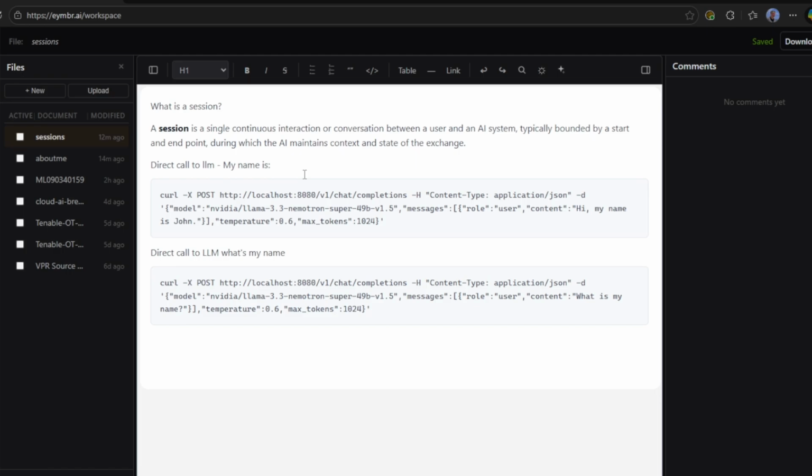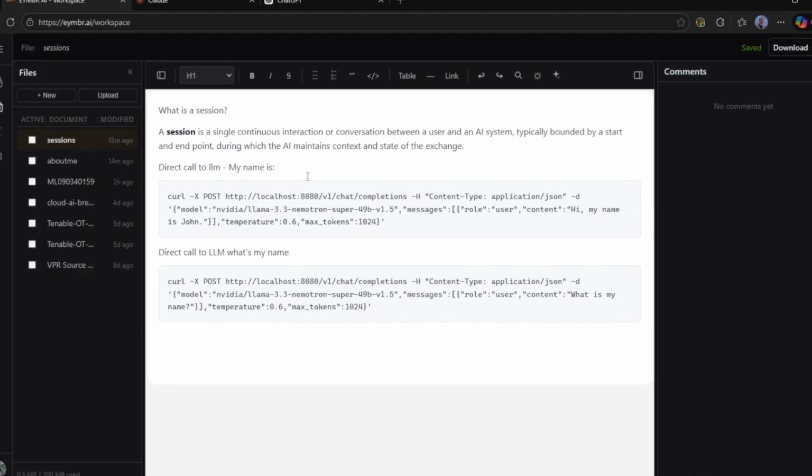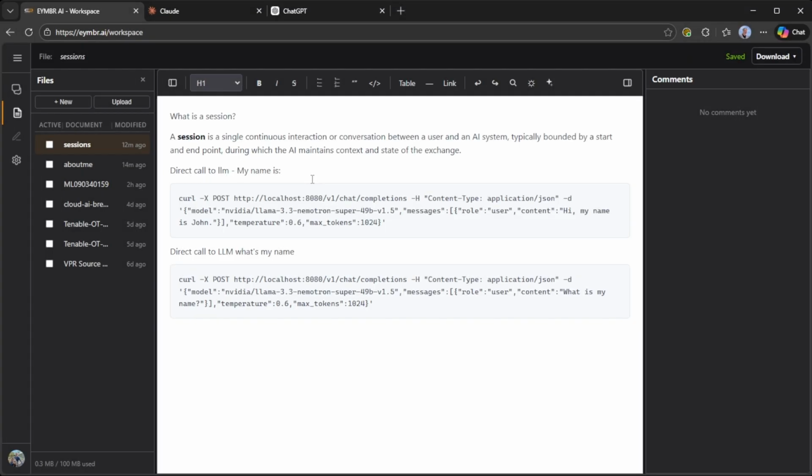For example, some may say only so many tokens can be in a session. Some may let you have continuous sessions, but compress that data down so that you can continue going on. And what that compression really does is summarize what you've been talking about so it can move forward. At the end of the day, all a session really is, is the context around what you've been talking about from a start point to an end point.